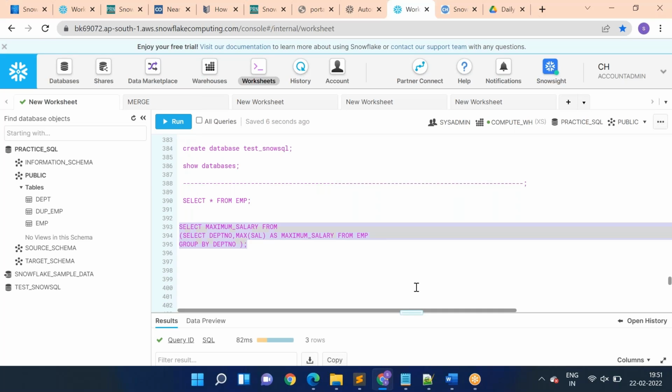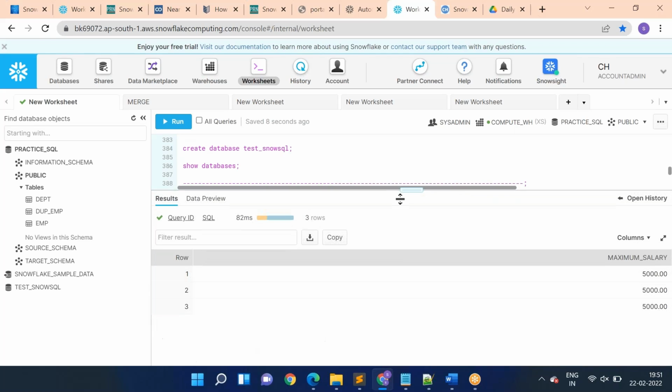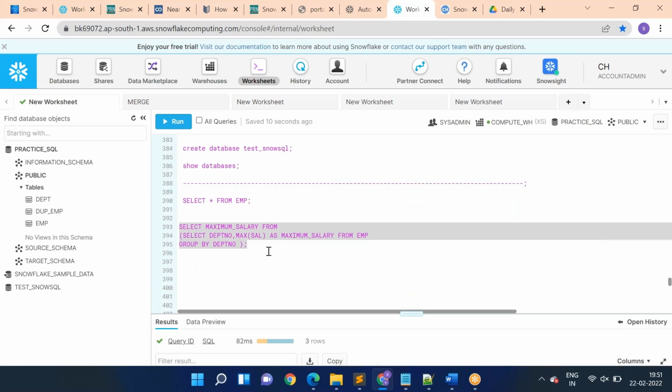So it is going to display whatever the maximum salary is; it is going to get that information. If you want to use a DEPT number, the department number is also present, but along with that, if you want to fetch the employee number, what is going to happen if you try to run this? What is the result you are going to get? Anyone guess here? So what is the output we are going to get here?